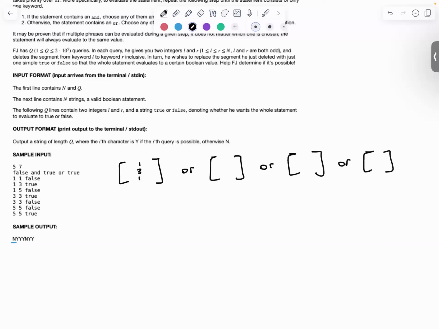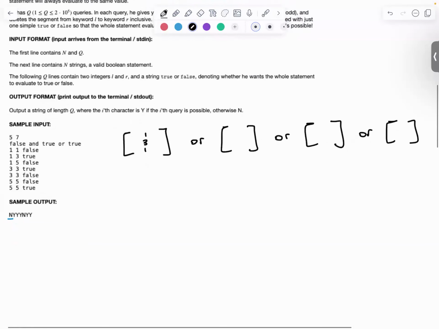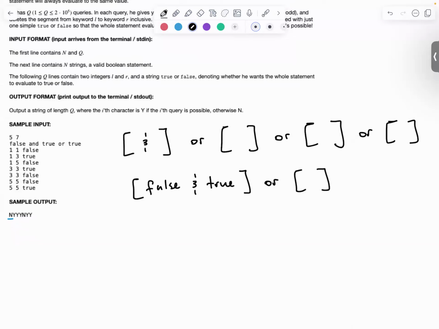So the structure of the problem looks like this. And to give an example of this in the sample, it'll look like this. And this enables us to visualize the way that we'll process each query efficiently.